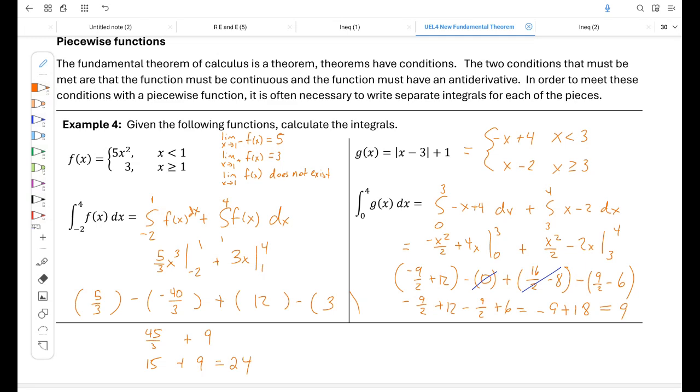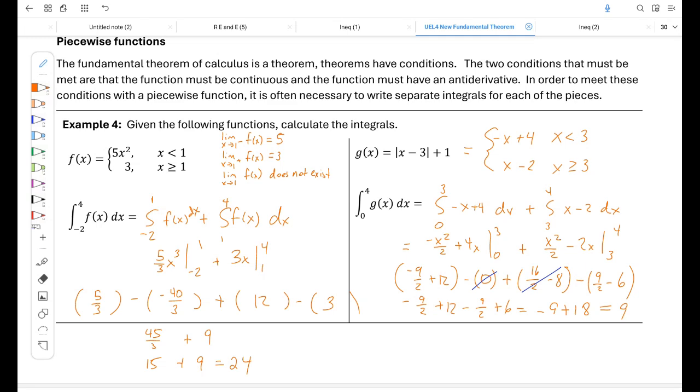The way the other side worked out, when you plugged 4 in there, that just happened to also give you 0. So what you ended up with was in your first parentheses, negative 9 halves plus 12. And in your last parentheses, with a negative in front of it, you had 9 halves minus 6. But that was really negative 9 halves plus 6. I find, especially because sometimes things come out to whole numbers, that if I see that I have 2 fractions with a denominator of 2, I'll hold off on trying to mix them with whole numbers until I get down to this step.